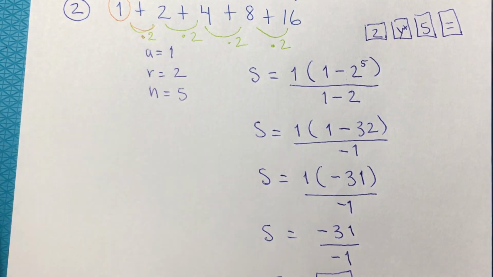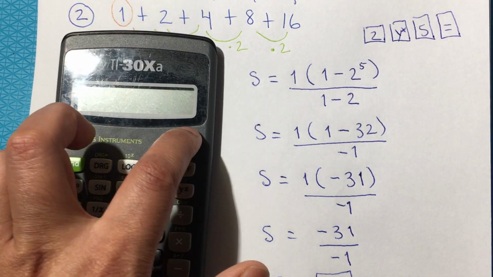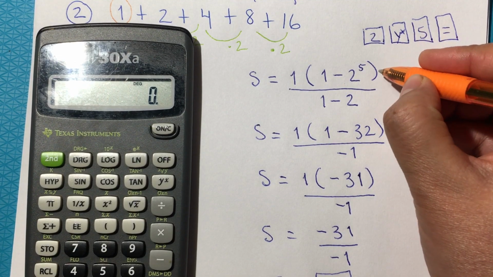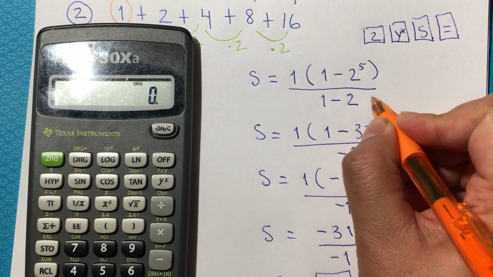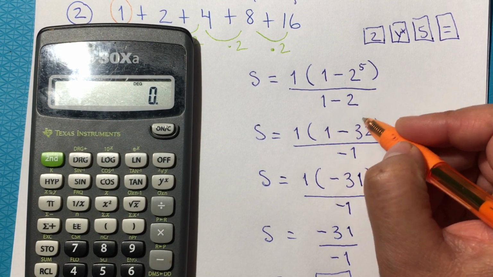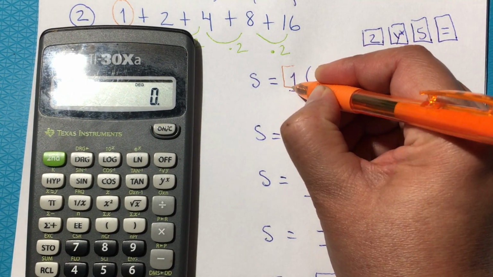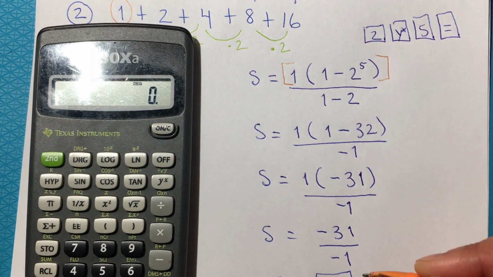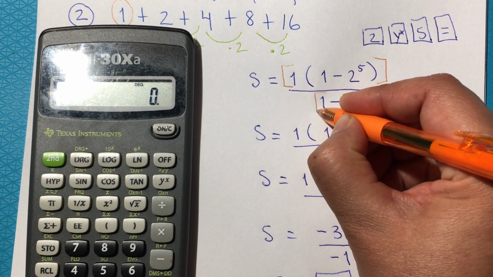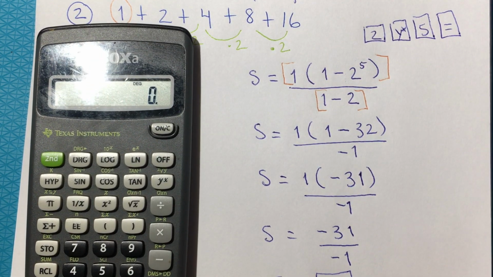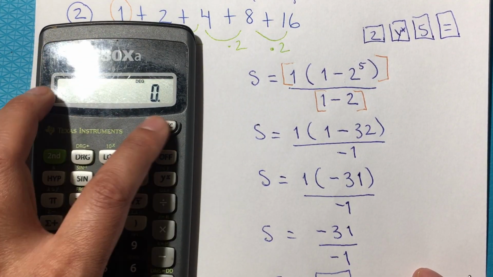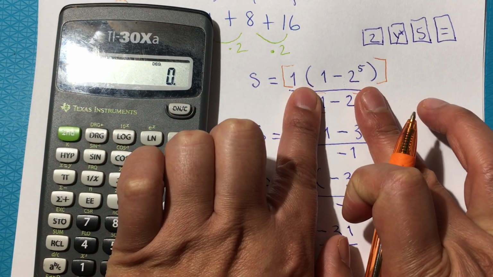What do you do to input the whole thing in the calculator? Because this is dividing the whole thing by this right here, you will need brackets or parentheses in here and parentheses in here so that you can get the right answer. I'm not sure about this. Let me show you. Let me not put the parentheses in here.